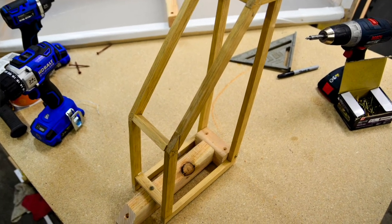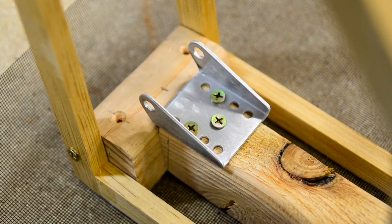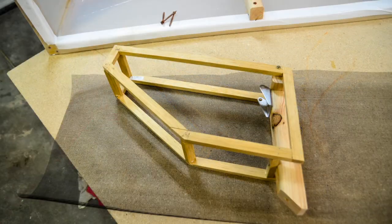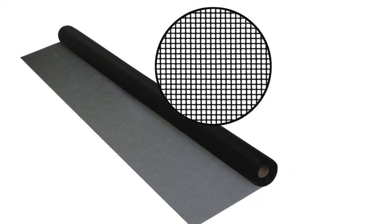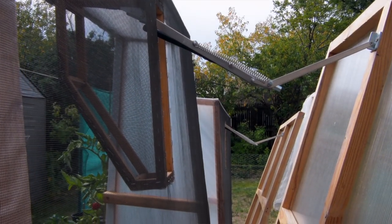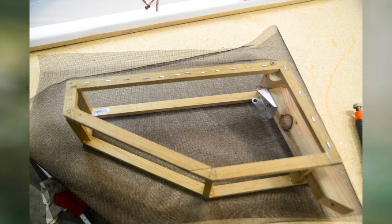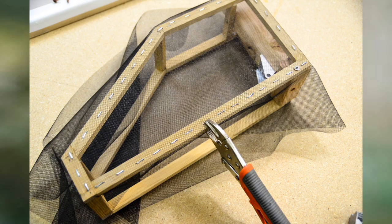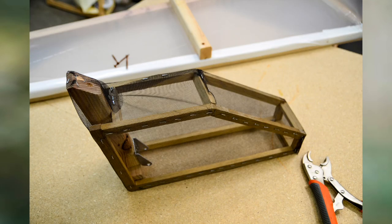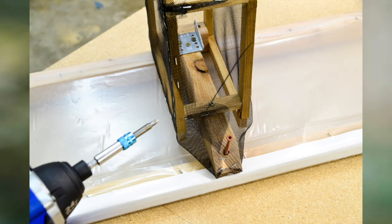Once that brace was in place, I removed the whole pocket assembly and attached the plate for the opener inside the upper front edge of the pocket. With the pocket frame and its mount assembled, I wrapped it in the same screening material selected for the vented top opening under the cold frame lids. I used a brand called Better View Screen because it's nearly transparent and it transmits the most light of the various screens I researched. I used staples to attach the screen — some staples didn't seat all the way against the wood, so I used a pair of pliers to cinch them tight. The finished wrapped pocket was then attached back into the main frame.